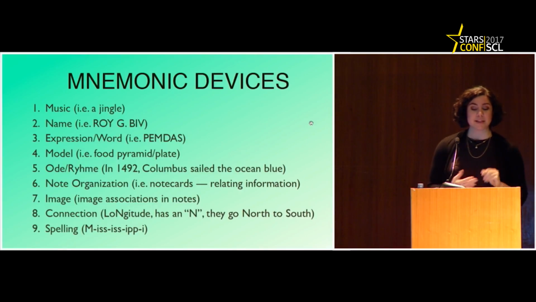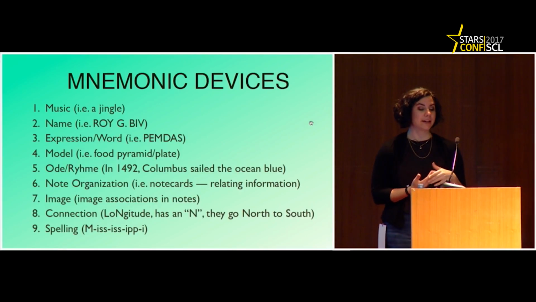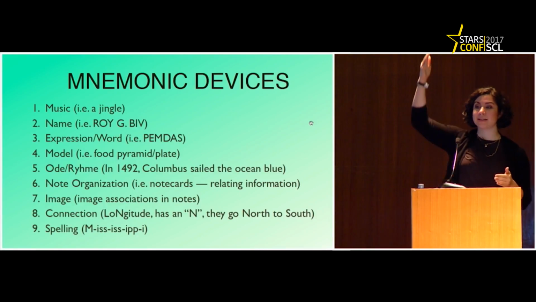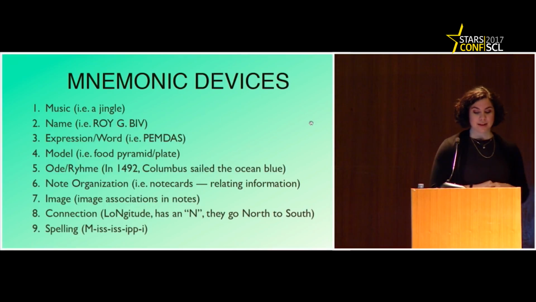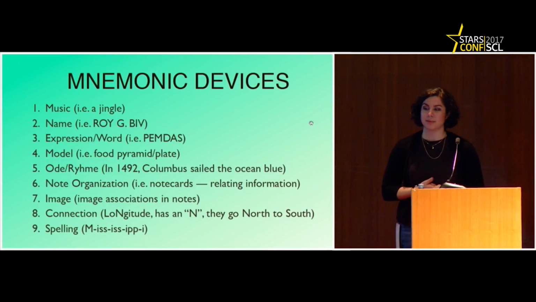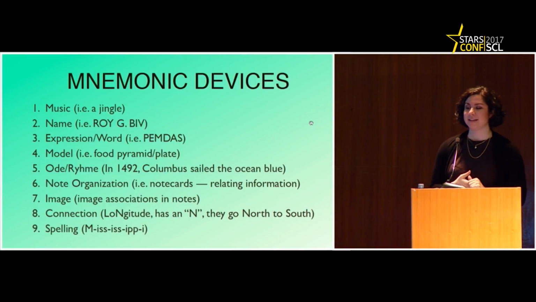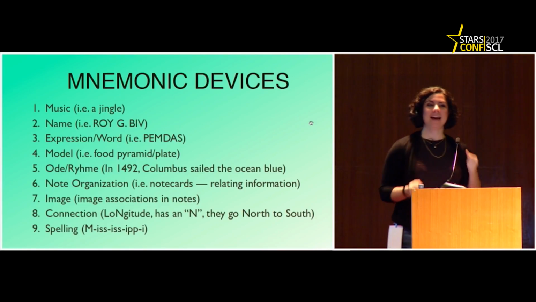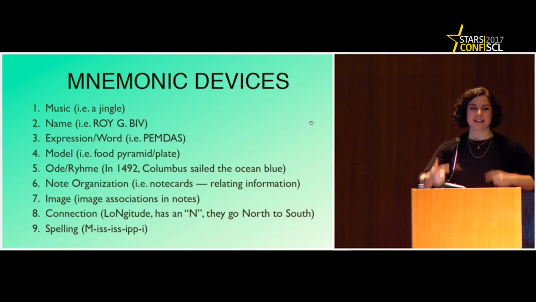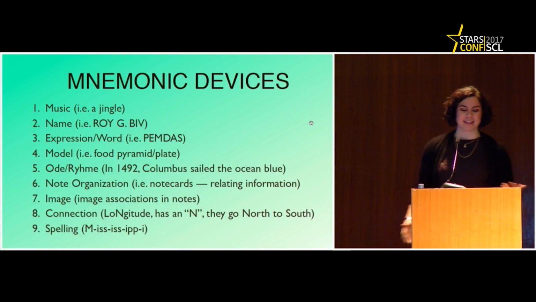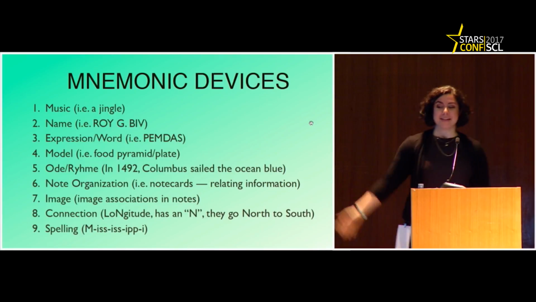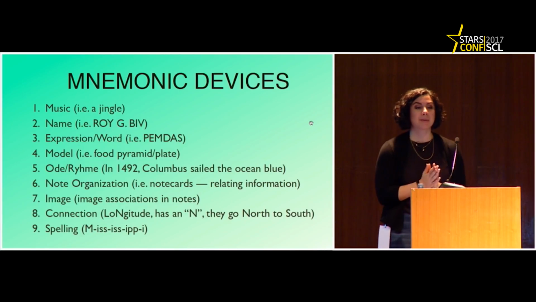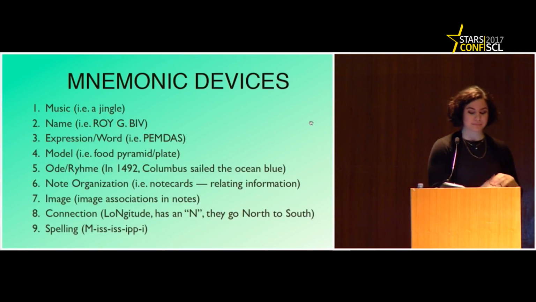And then speaking about the words, you can make connections with letters, like longitude has an N, so longitudinal lines go north to south. And then spelling. There's a river in America called the Mississippi River, and it's really hard to spell, so we created a rhyme type thing. It's like M-I-S-S-I-S-S-I-P-P-I. And then you have contests to see who could say it faster, and that's really cool. Anyway, mnemonic devices are a great way to combine with our technical concepts to remember concepts and then help other people learn them.